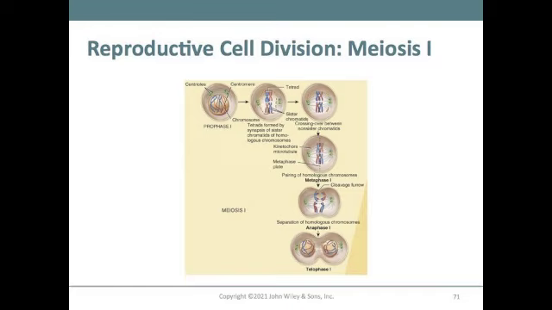In metaphase 1, the tetrads formed by the homologous pairs of chromosomes line up along the metaphase plate of the cell with homologous chromosomes side by side. During anaphase 1, the members of each homologous pair of chromosomes separate as they are pulled to opposite poles of the cell by the microtubules attached to the centromeres. The paired chromatids, held together by a centromere, remain together.